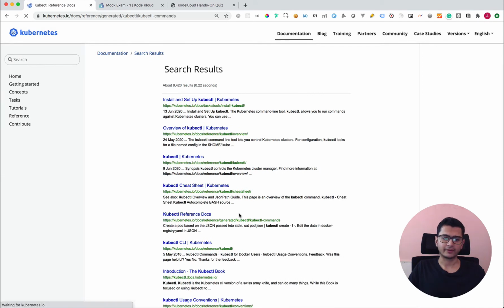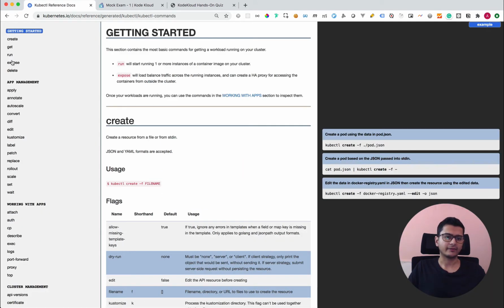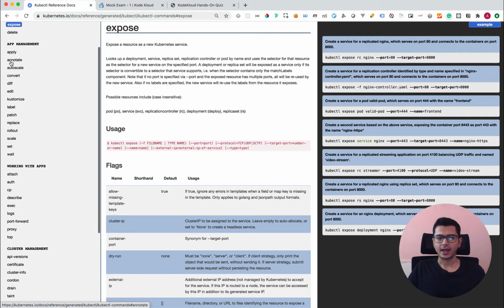You just go to the reference docs here. On the left-hand side, you'll see expose. Click on that, and then you'll find the command itself over here. What I find useful is to look at the examples on the right-hand side rather than trying to make sense of all of these optional parameters or flags that you can pass.